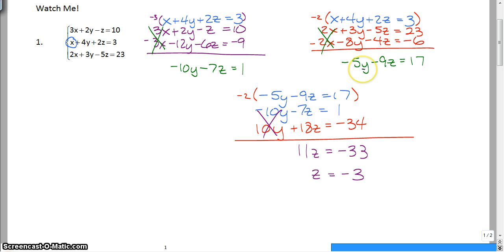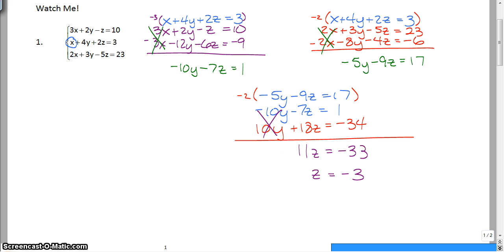So far it took all of this just to find the first variable. But once you have the first variable, you are on your way working backwards. And when I mean working backwards, you're just going to substitute into previous equations until you find the other variables. Okay? So this is what we're going to do. We are going to start by taking our z, which is negative 3, and substitute it into one of these 2 equations, and we're going to find y.